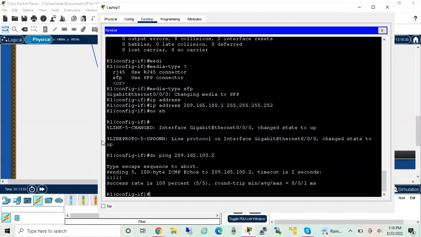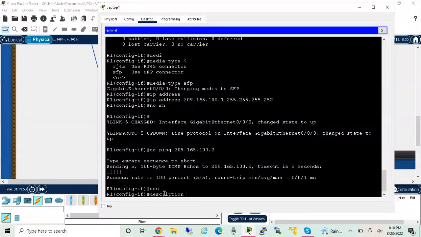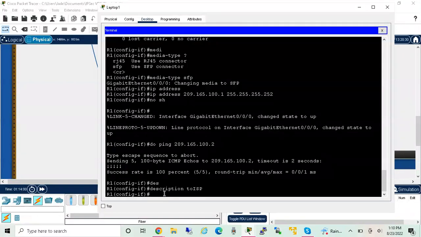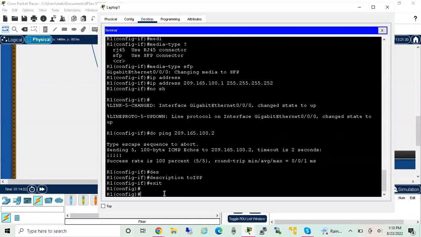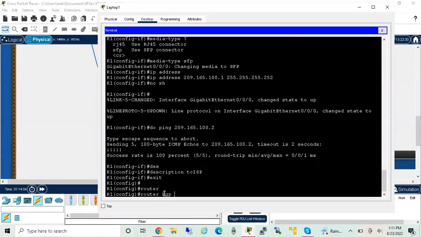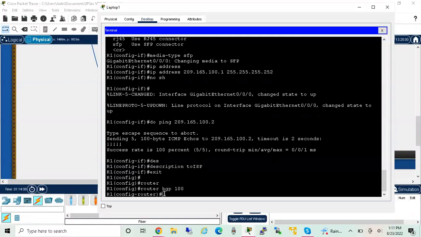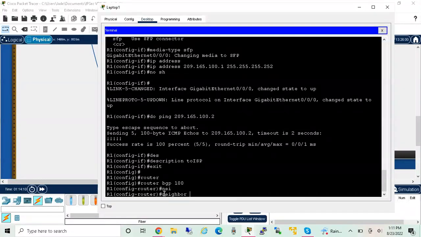So now I will give it a description of ISP. That's the description. Nothing further. Now let me do router BGP. This is 100. Okay, and we want to say neighbor 209.165.100.2.